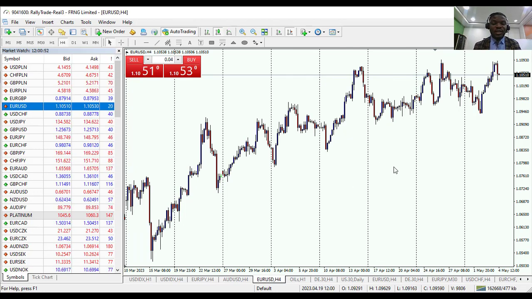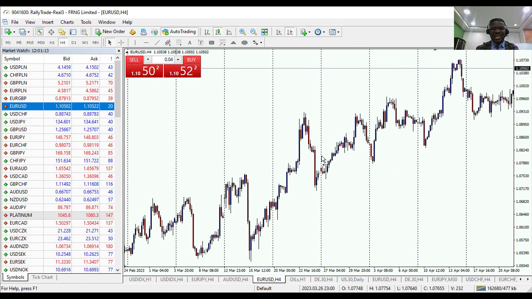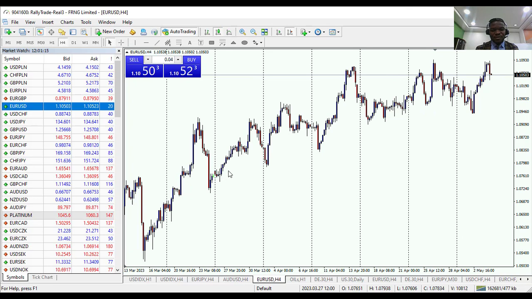Of course, doing that on the H4 time frame enables you to see what the big money is taking the markets to, I mean, the direction of the big money, the trend. So, from what we are seeing on this screen, you can see that this price is just going up. Just imagine if you were able to catch it from around this area. So, that means from this very date, that's the 27th of March, up till this period, your directional bias would be to take the price to the upside. I mean, to buy Euro USD.